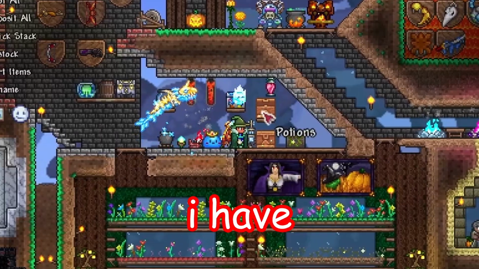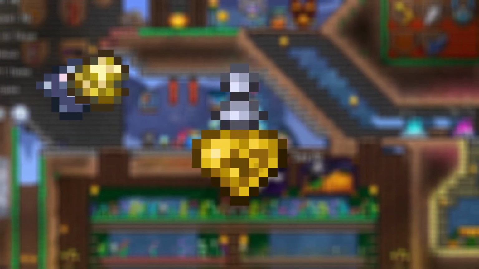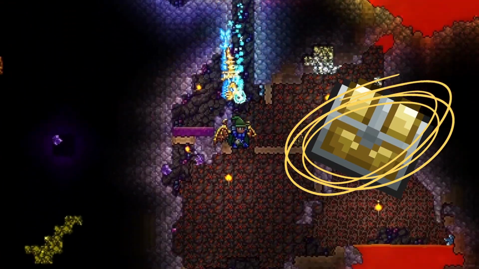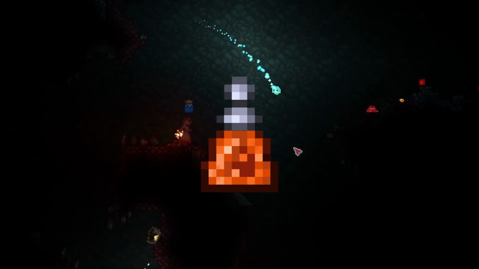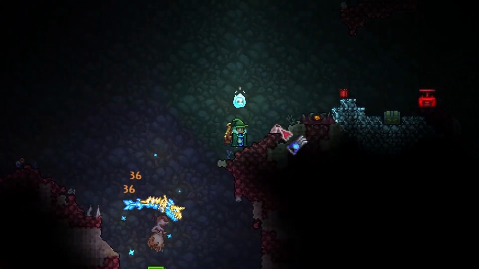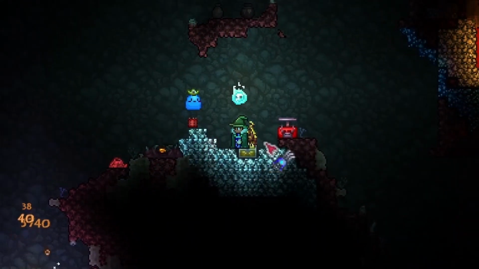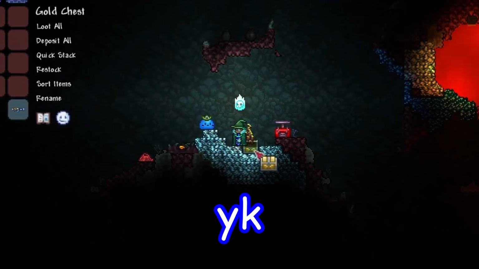Some tips I have to make the process go by a lot quicker is to use a Spelunker potion, crafted with 1 gold or platinum ore, moonglow, blinkroot, and a bottle of water to help highlight the chest through the wall so that you can find them a lot easier. Another trick is to use danger sense potions, since many traps usually spawn around gold chests. Yeah, boy. Especially Dead Man's chest. If you see many traps in one area of the screen, you know there may be a chest there.